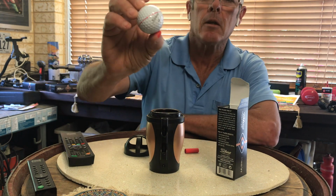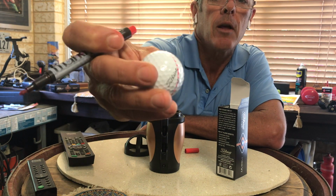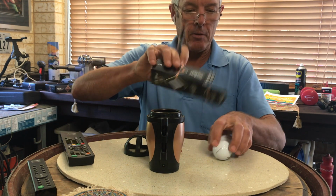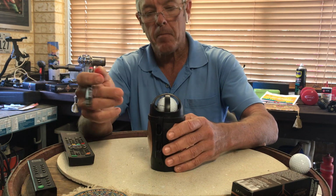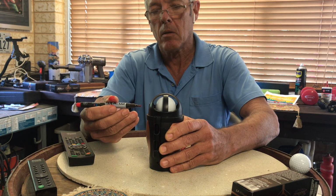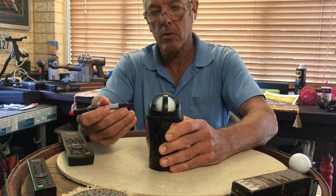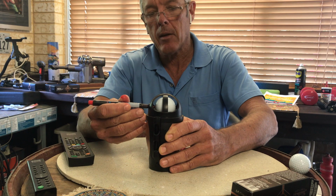And as you can see, that's not necessarily where Titleist perceive that the axis of the ball is. They've got the little marker there. It's on a completely different axis than what they mark up as the line. Let's just do this one as well. We'll do all three. Spool that one up as well. Wait for it to find its balance point at the highest revolutions. And I'm just going to mark that.